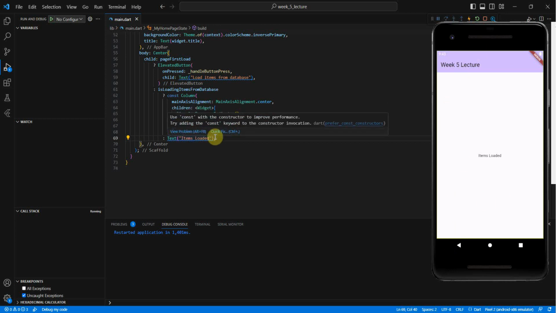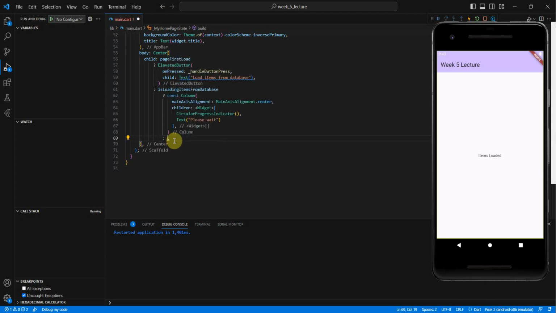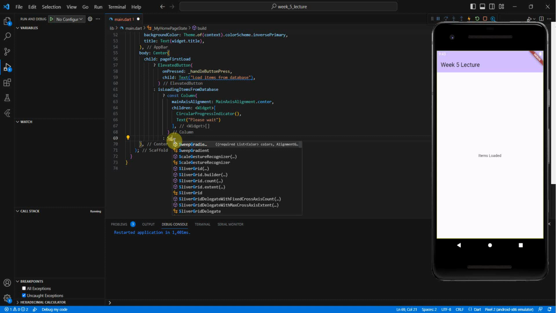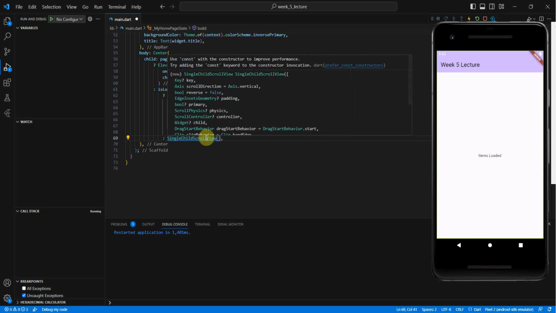So to allow the user to scroll, we have to use a single child scroll view. Instead of this text widget, we're going to have a single child scroll view. And inside of it, as the name suggests, it's got a single child. So we're going to want some sort of widget that can display an array of widgets.